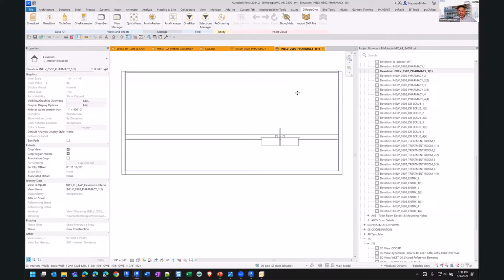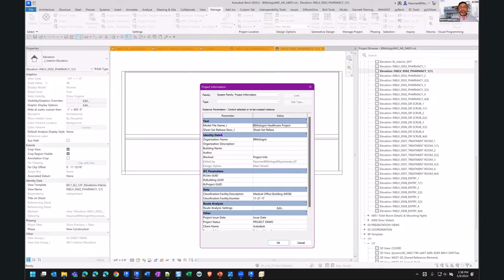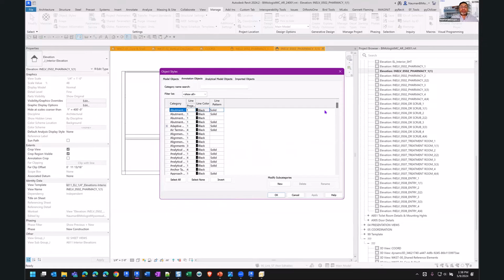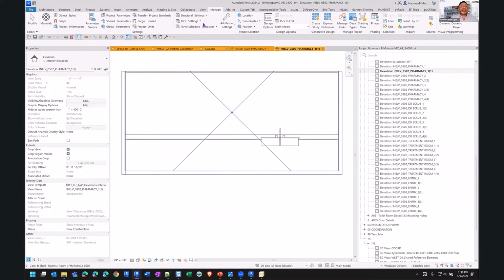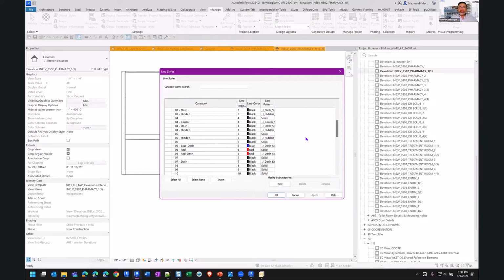Model updated. Let's check on it. First and foremost, let's go to Manage and then Project Information. The company organization name, I changed it to my own right here. Then let's go to object styles and annotation. Oh, no, not annotation objects. Oh, wait, hold on. Lines are not here. My apologies. Line styles. I don't know why they can't just have a default that it expands. I don't know which versions have this setup. So notice that I changed the lines to 10 and then changed the color.